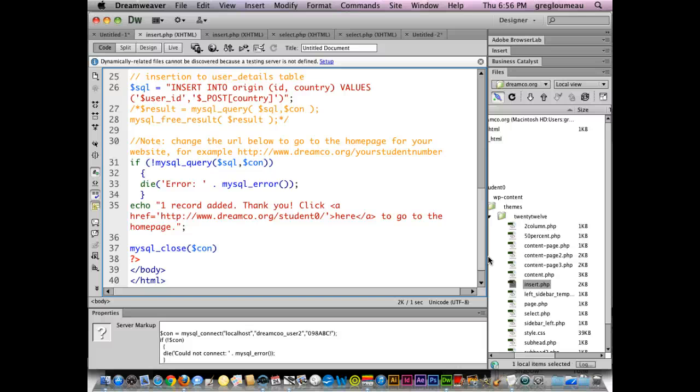Now, we should be able to intuit that we are putting together a jigsaw puzzle, okay? We made a database over here, right? Then we made a sign-up form over here on our website.